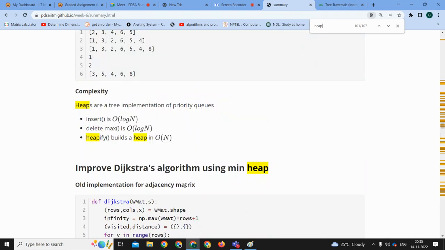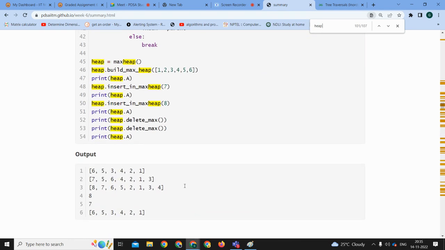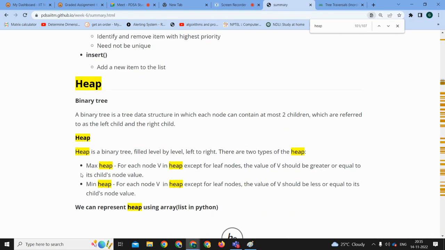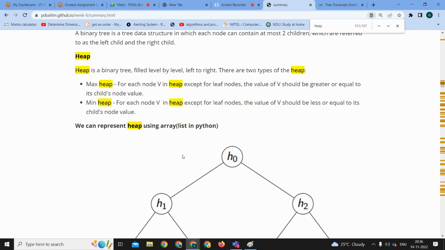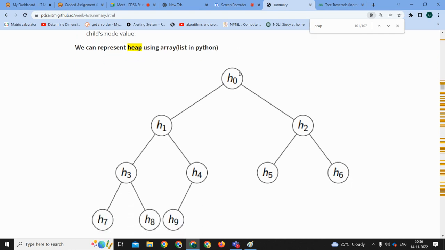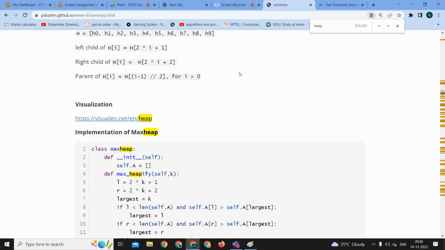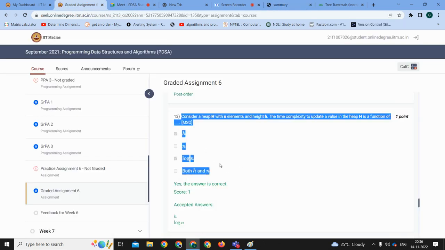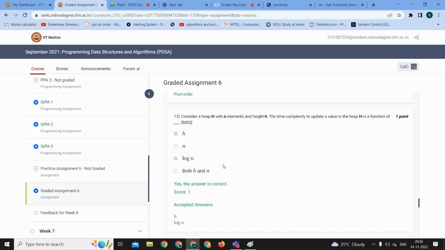Min heap, Dijkstra is using a heap, max heap, left child, right child. It's written there. There are two types of heap, right? There is nothing like a normal heap. Okay, is that the case? If you're considering it like a min heap or max heap, then yeah, that's correct. Am I right?